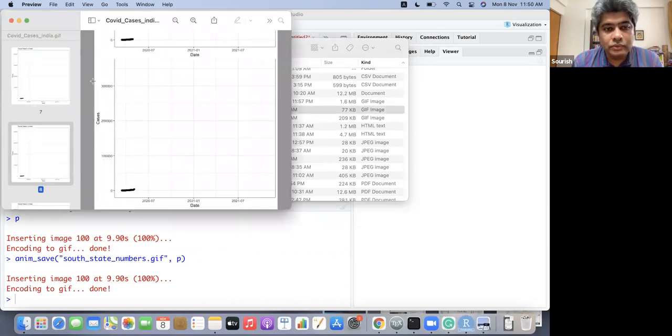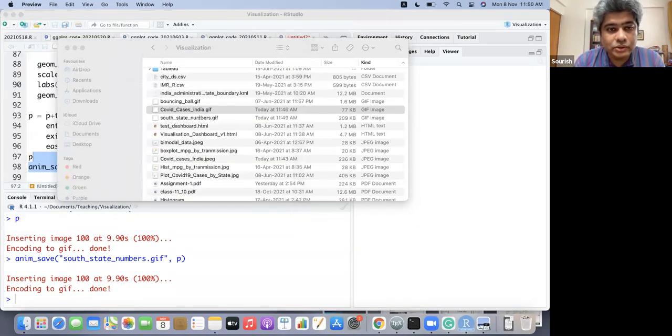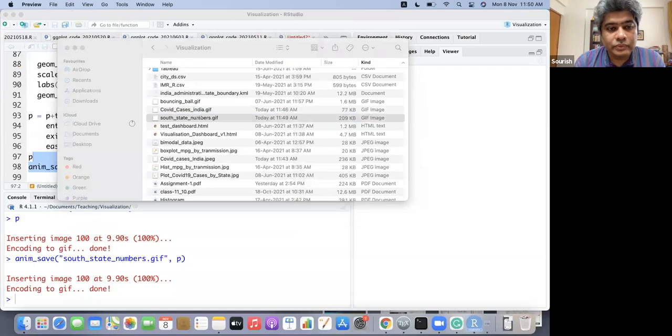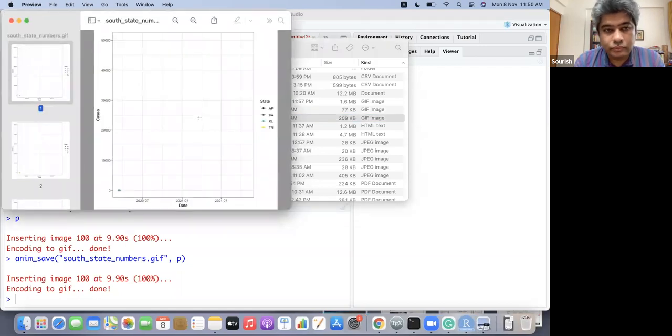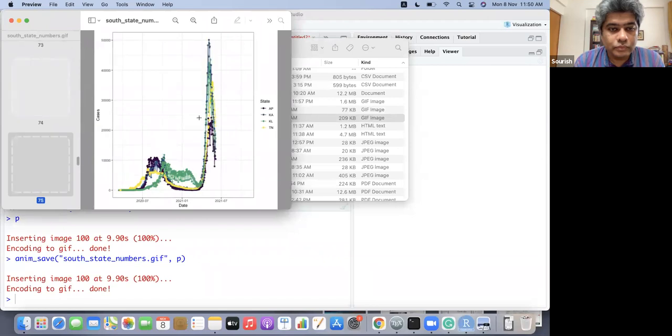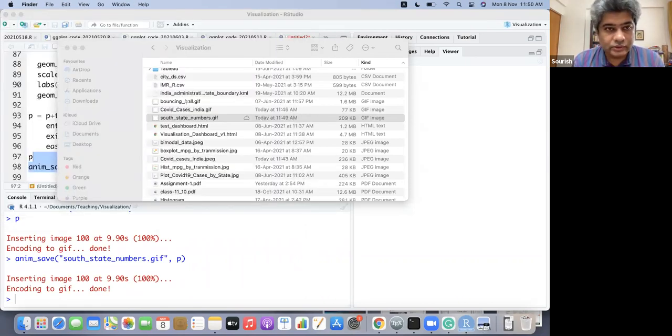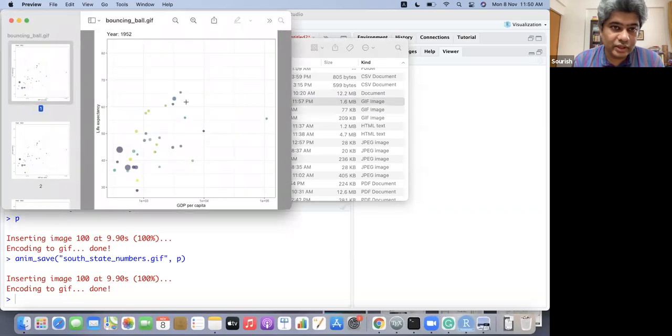So you can see all the progress here. Typically if you open the GIF file, it shows you. Yeah. Okay, so this is how. So you can find the GIF file here. I think I have done something else. Okay, this is another GIF file that I have created.